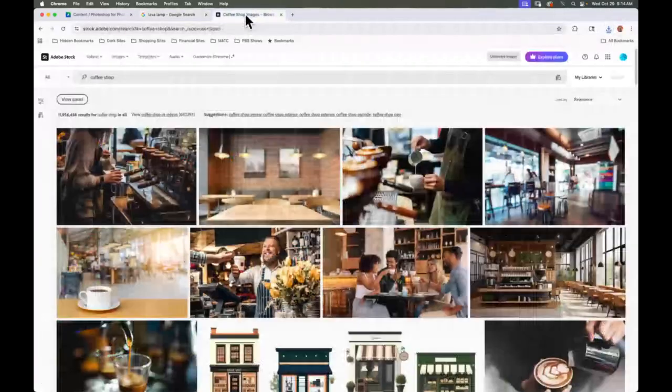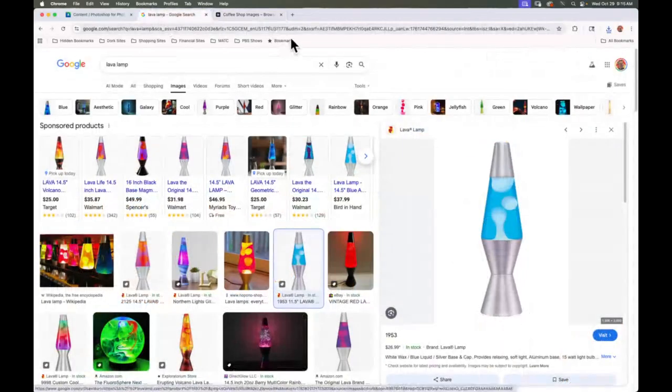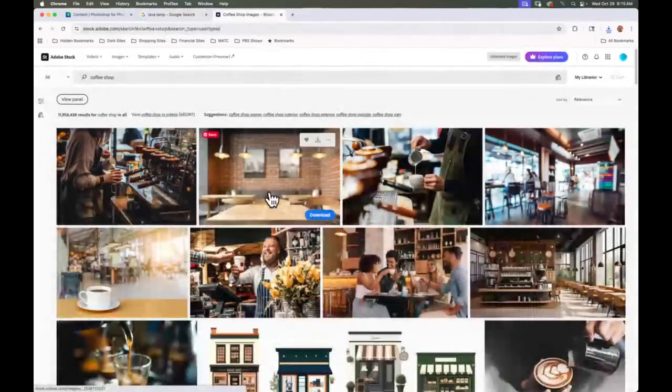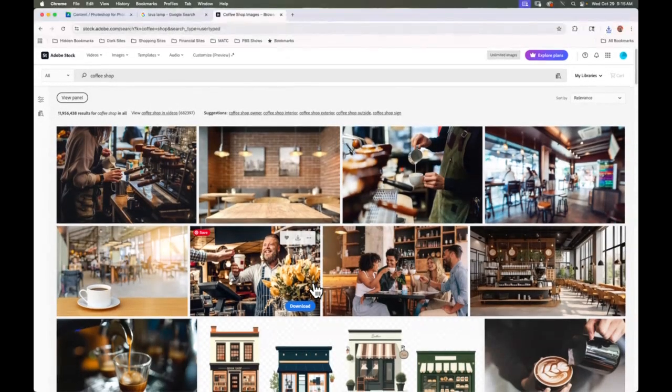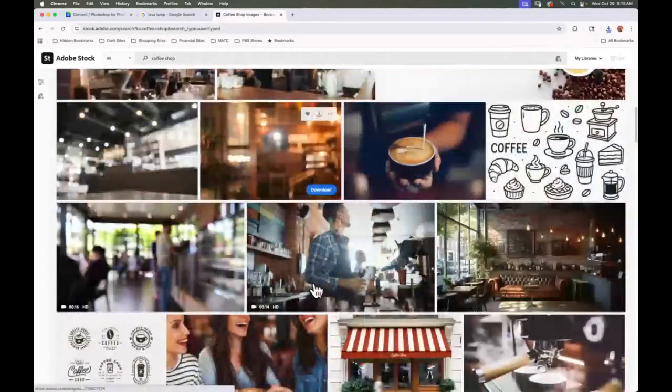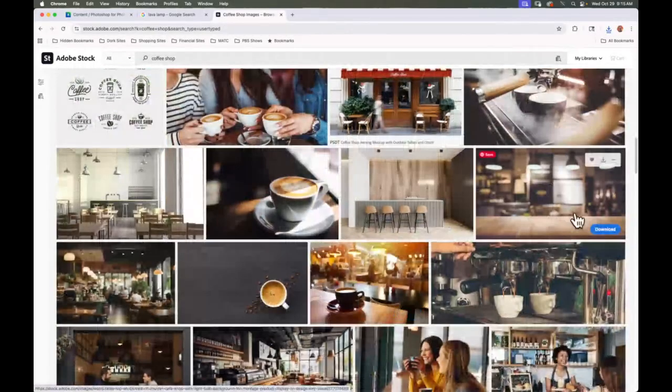Then I just went to my local stock photography area and typed in coffee shop. What coffee shop wouldn't enjoy a lava lamp? Now I'm going to go kind of obvious. Right off the bat, this thing showed up. I looked at the table perspective, and then I looked at my lava lamp and I looked at the table and I thought, this is a winner. Right off the bat, it's a winner. I do like to get complicated with these because it pushes you. And I kind of went down. I was like, there's that one. And then there was, this one's pretty obvious.